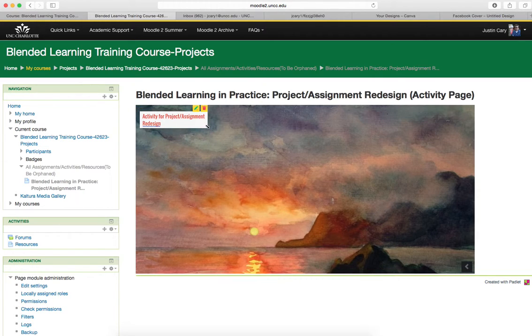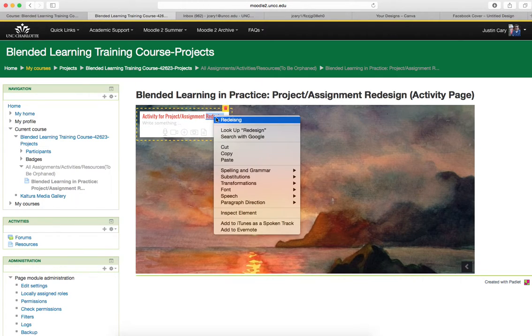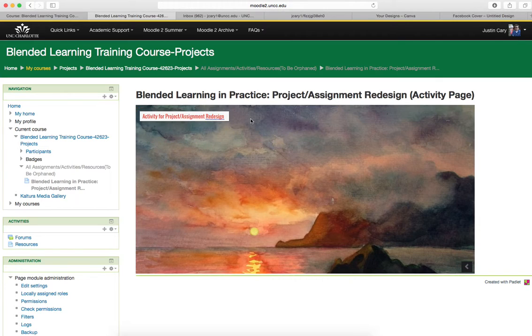Maybe make this box a little bigger by dragging the corner. There we go. Redesign. Why does it underline that in blue? I don't know. Let's see what it says. No, I'm going to stick with what I did originally. I'm not going to change. All right, so I'm going to put that right in the middle. Remember, you can drag your tiles around wherever you want.